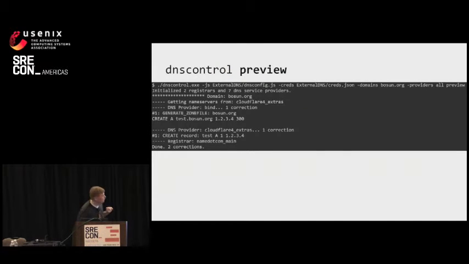Do the edges show enough? So we first will run DNSControl preview locally. And here I'm running this command for the domain bosun.org, which is a documentation site for our monitoring product. And here you see that it's running our bind provider, and it says, OK, I need to regenerate a zone file to add this record. And then it's running against CloudFlare. It's saying I need to create this A record in CloudFlare via the API. It's deduced how things are different, and it's decided I need to make these 2 changes.